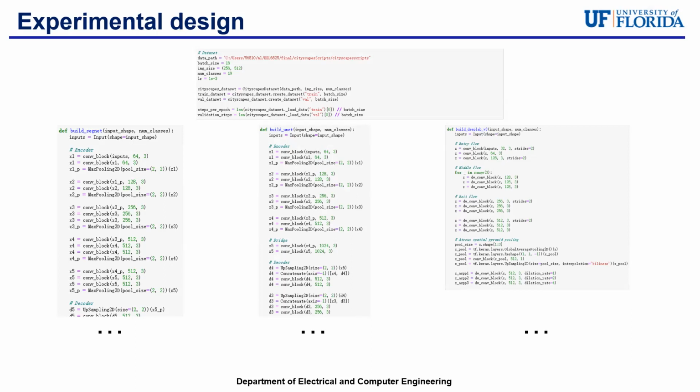In my implementation of SegNet, the encoding part consists of multiple convolutional and pooling layers that progressively downsample the input image. The decoding part upsamples the features and uses convolutional layers to recover the original image resolution. This symmetric architecture allows the model to learn different scales of features and generate accurate segmentation masks.